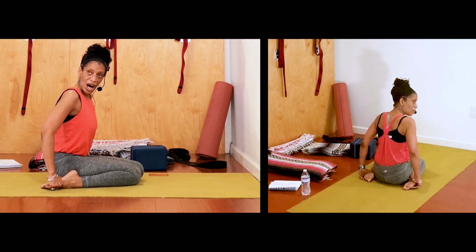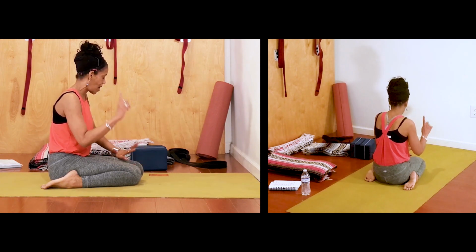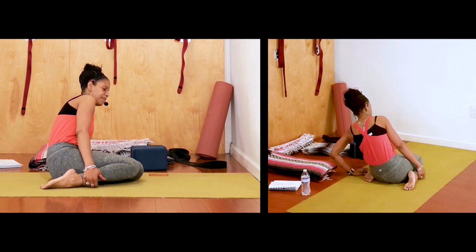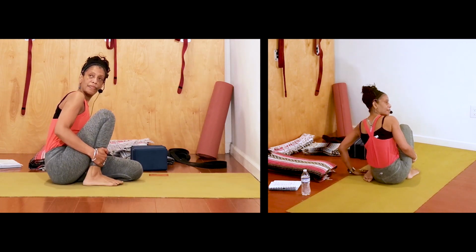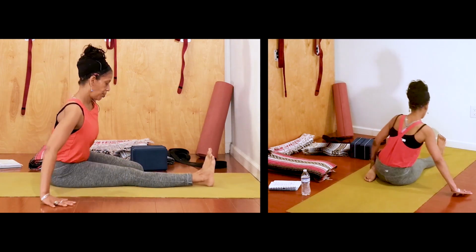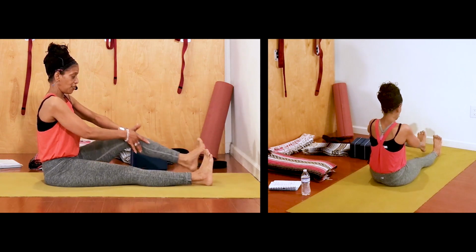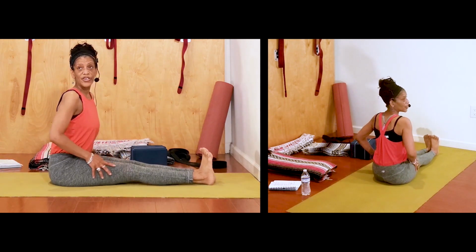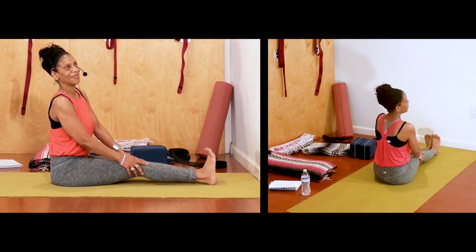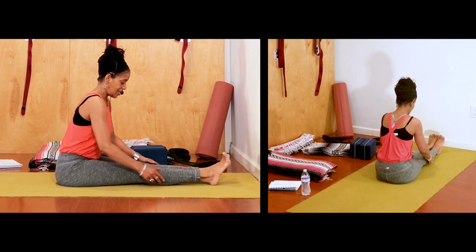So if your knees bother you, you want to really be careful how you enter and how you exit Virasana. This is if you're trying to protect the knee. You see? So there are ways to protect your knee joint if it's kind of temperamental. And then you really can stretch your legs out either way that you are.